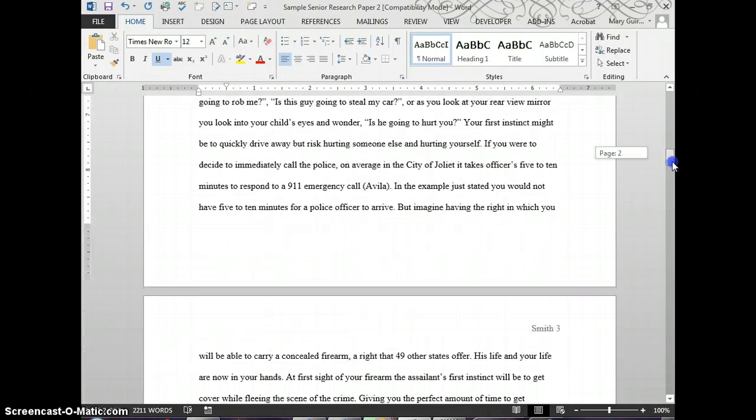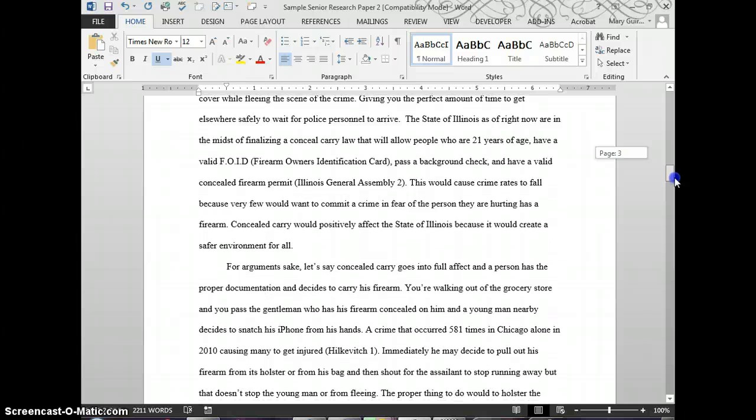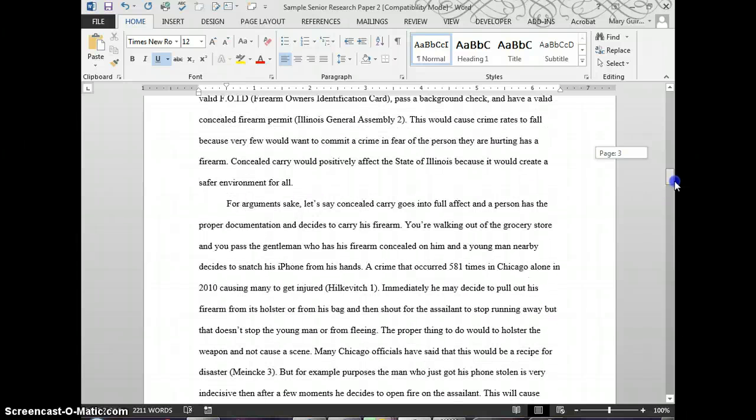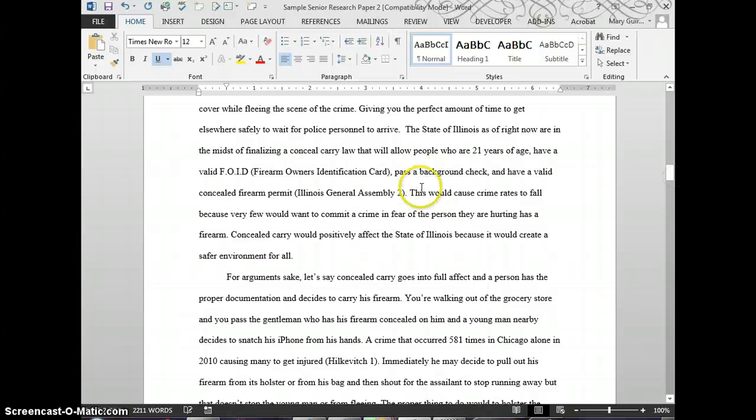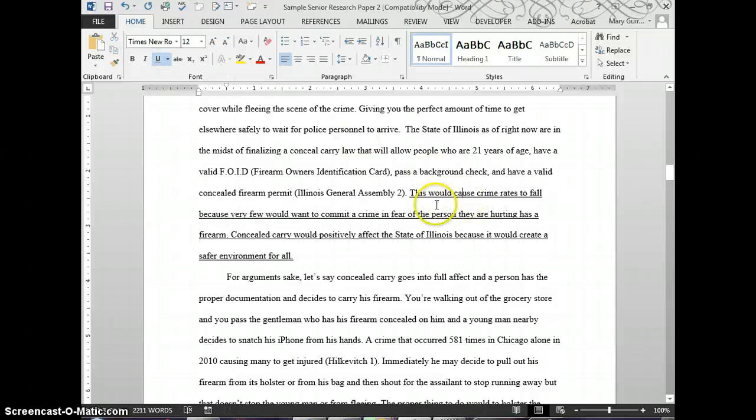And then you can go through, and I want you to find the sections within each section of your paper that help prove your thesis. This is not something that's going to say, this proves my thesis, because you will not have that in your paper. But you will have things like, this would cause crime rates to fall, concealed carry would positively affect the state of Illinois.